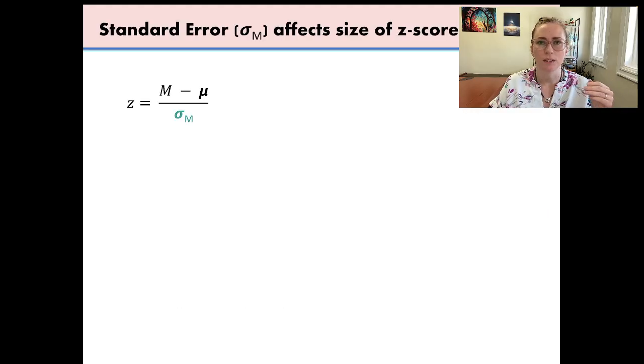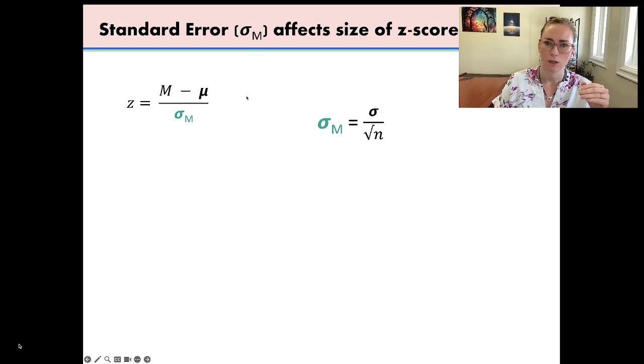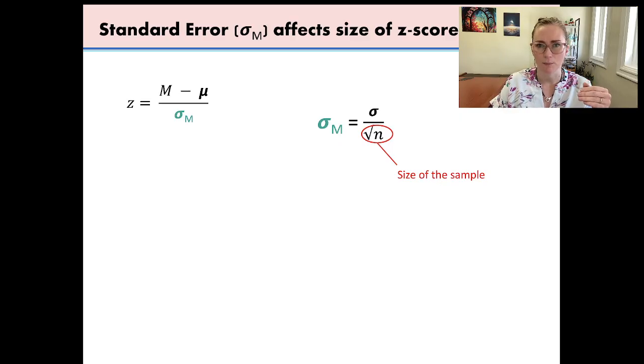Okay, to really demonstrate this idea, and I think later on I'll have actual numbers plugged into this to really illustrate it, here is how the standard error affects the size of the Z-score. The standard error goes in the denominator here on the bottom, right? And then up here we have our deviation score as we usually do. Inside of the standard error formula is the size of my sample in the denominator, whereas in the top I have the variability of the sample, which is my standard deviation, right?